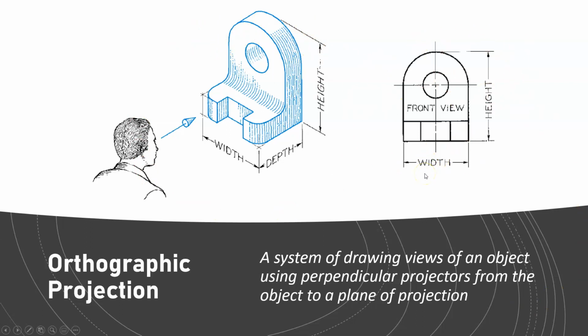And the way that we do that is we use orthographic projection. And orthographic projection is basically a way to look at a three-dimensional object and to represent or draw two-dimensional views of that object. All right. And by accumulating these two-dimensional views, we can paint a completely accurate picture of the object. So we can represent a three-dimensional object with a group of two-dimensional views. Okay.